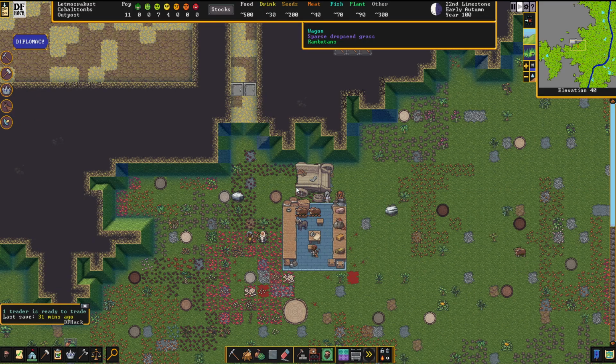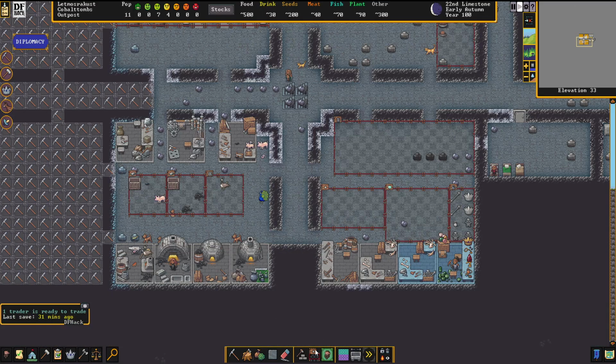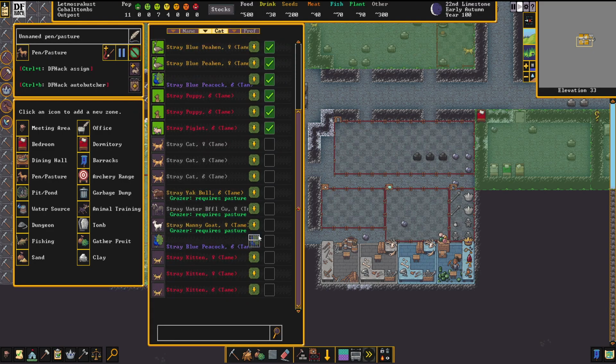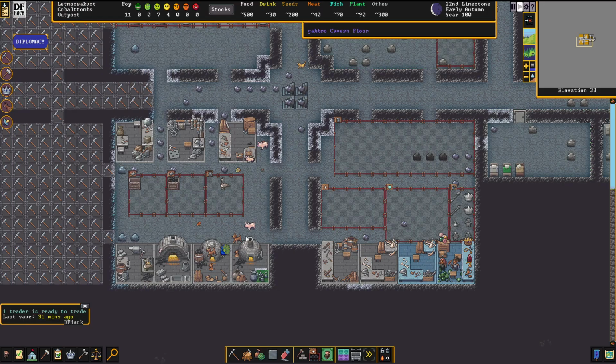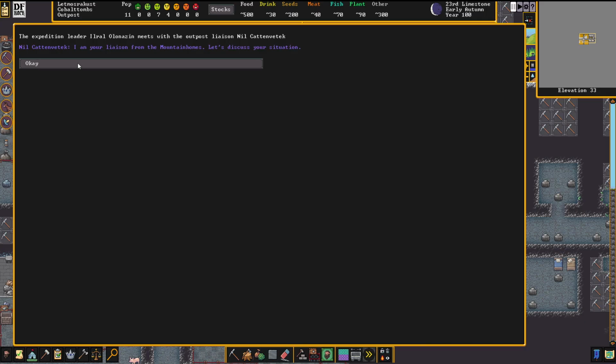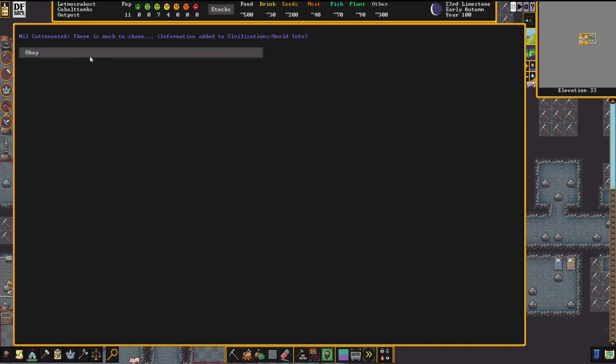Okay, and we're gonna add the goat there, and we're gonna come down and we're gonna add the bird down here. Perfect. That being said, okay. So, diplomacy, we are going to come in. We're going to hit OK.